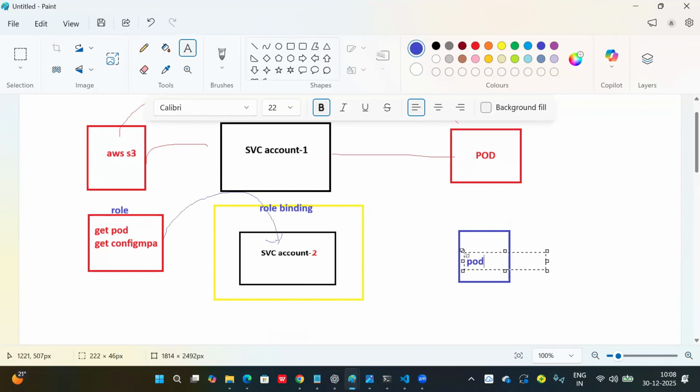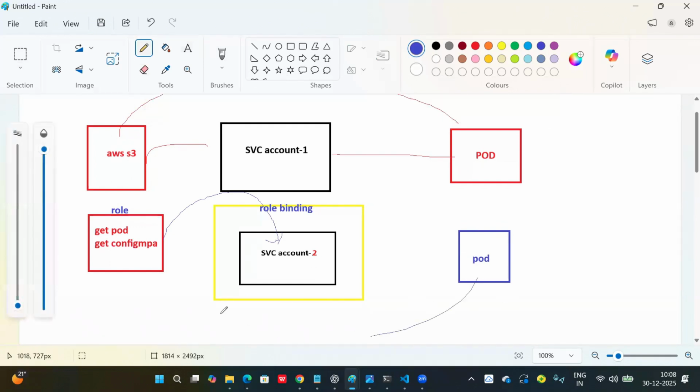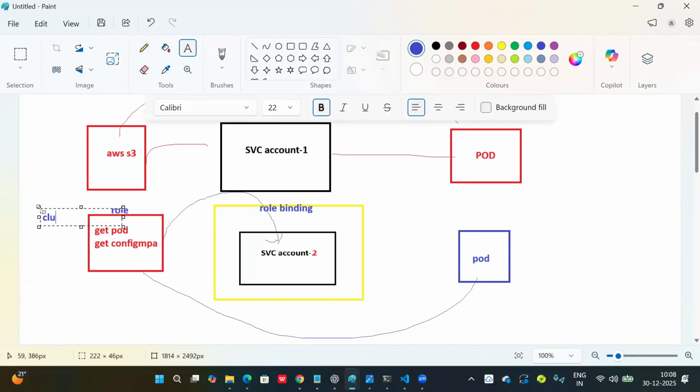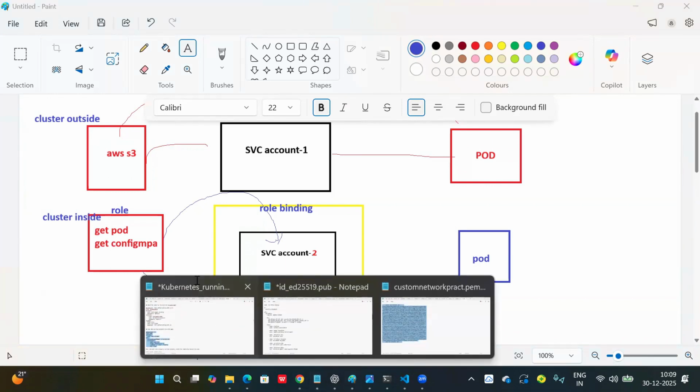Now what is this second pod's responsibility? These permissions, right or not? Can I say these are cluster inside permissions? And the first one is cluster outside, AWS side. Clear or not? So a service account you can use to assign permissions at AWS level and cluster level also. That's what you can see here.